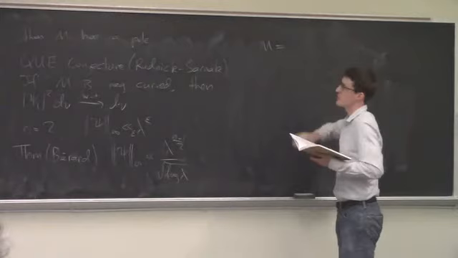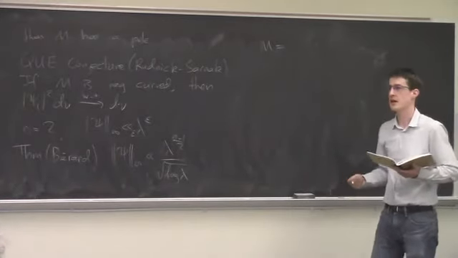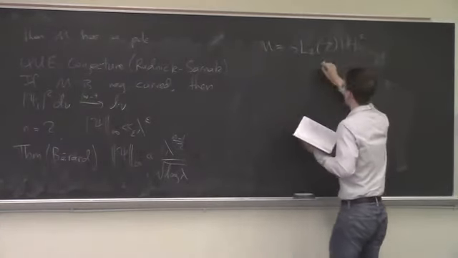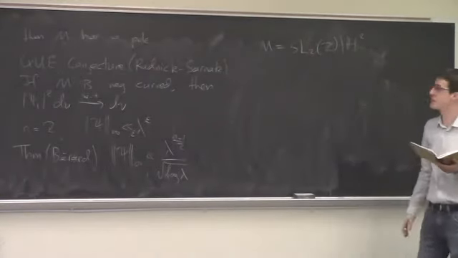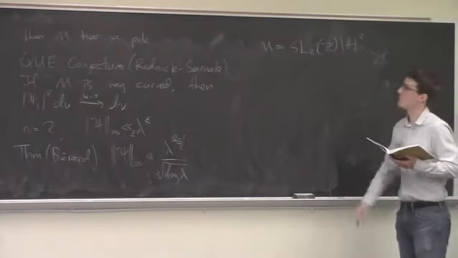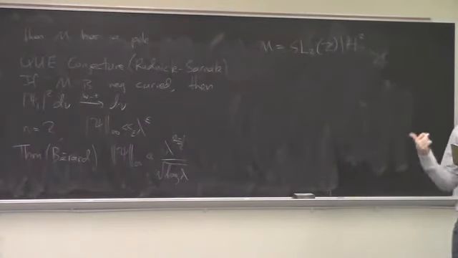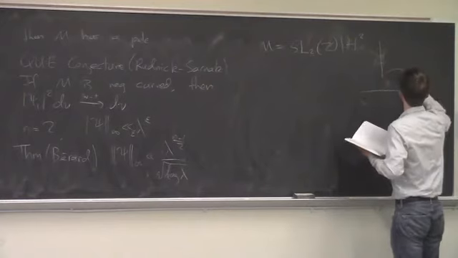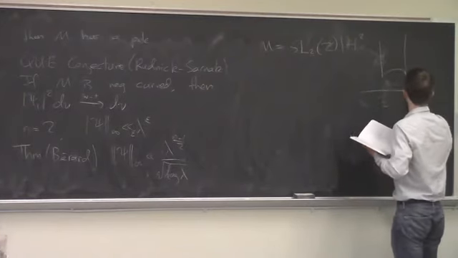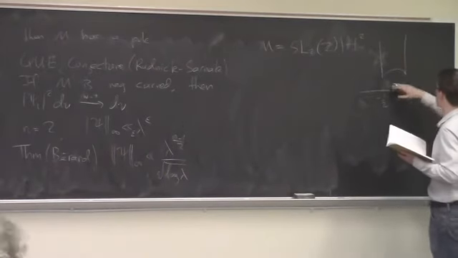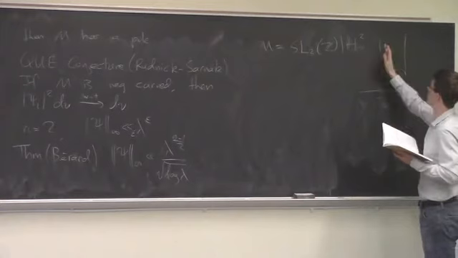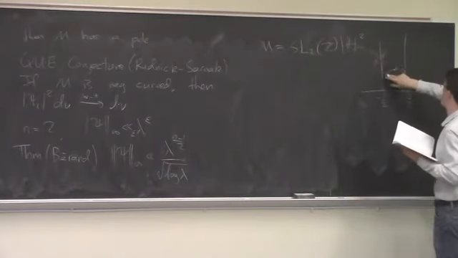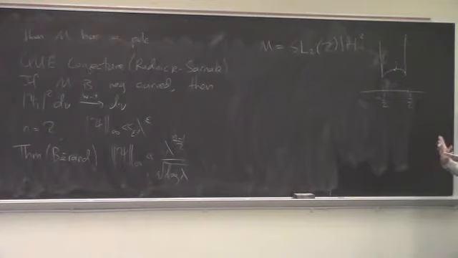So the assumption that you put on M is that it's what's called congruence arithmetic. The simplest example of such a manifold is the modular surface, SL2Z, so the upper half plane quotiented by SL2Z. Now this is neither compact nor a manifold. It has this fundamental domain, the strip between minus a half and a half and lying above the unit circle. We glue these two sides together by translation, we glue this line to this line by a rotation around i, and we get ourselves a non-compact orbifold.